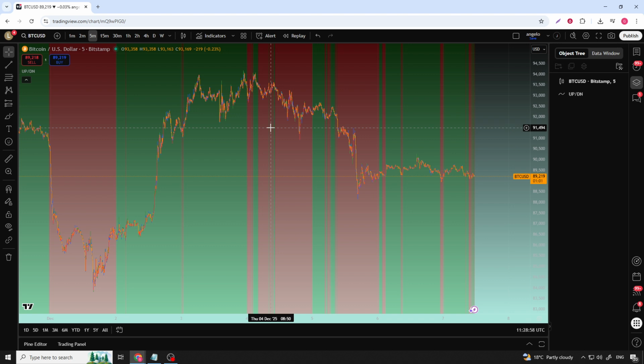To get the most out of this feature, I recommend pairing it with your existing strategy rather than relying on it alone. Use the background as a quick visual filter, green or positive tones to confirm bullish conditions, and red or negative tones to highlight bearish moves, while still basing your entries and exits on your normal signals.